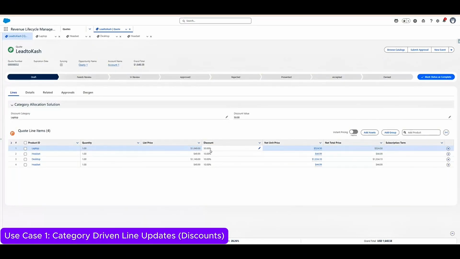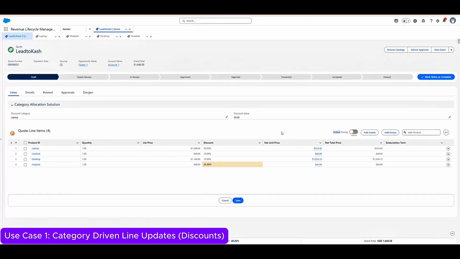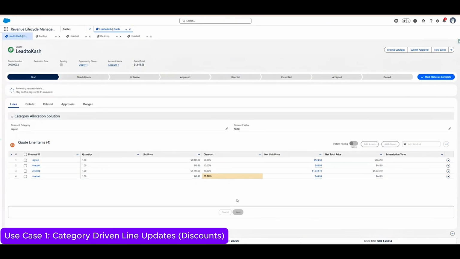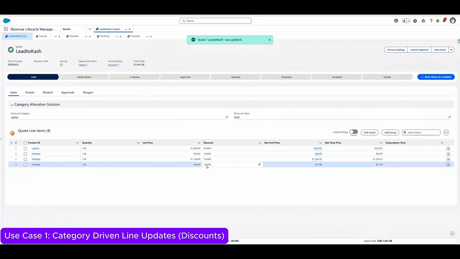right? Another thing to note here is, let's say, right, for my accessories, there's one of them that I want to change the discount on. You still have that line level traceability and editability that you can change. So it's not static in terms of what you set up here, right? So you'll see that if I wanted to make an ad hoc change, I can do that, right?